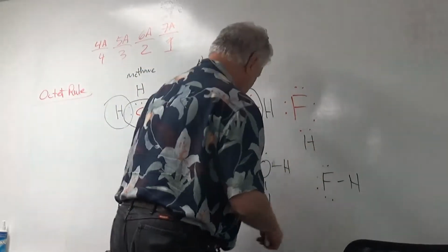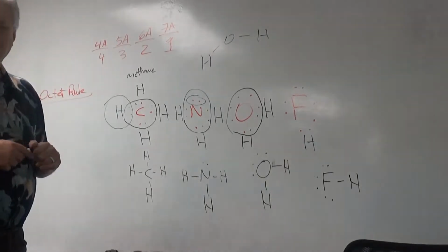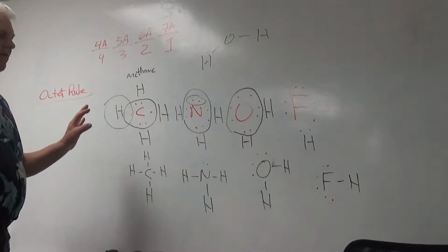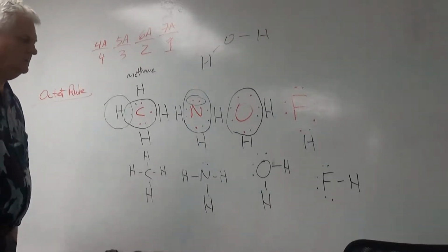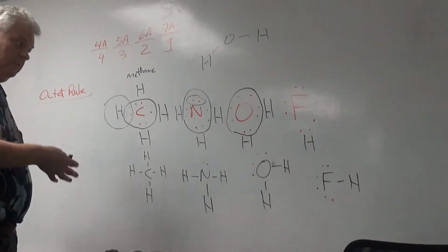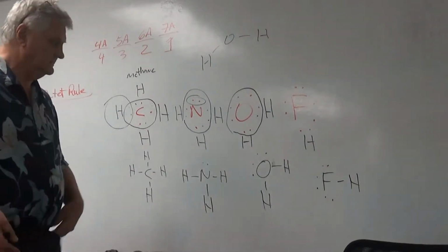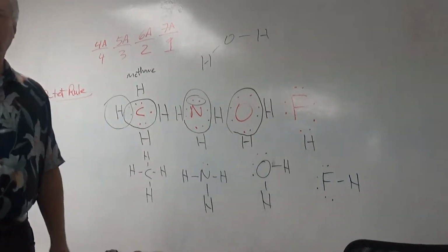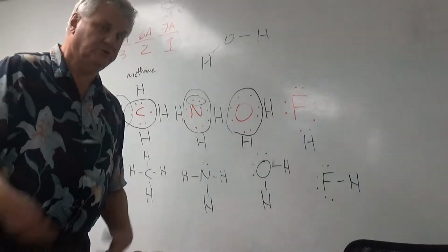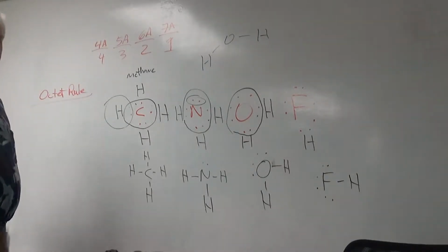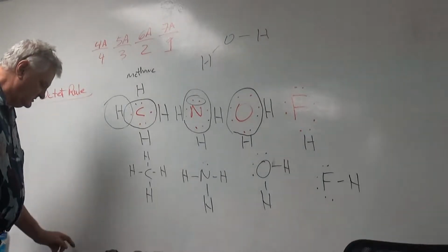Fluorine has 3. Again, this is old stuff. It's before that we learned about s orbitals and p orbitals and electron configurations. Well, now we're going to see that there are exceptions to the octet rule, but we literally can draw millions of molecules that satisfy the octet rule and justify the number of bonds involved. But we're going to see also that there are exceptions to the octet rule.